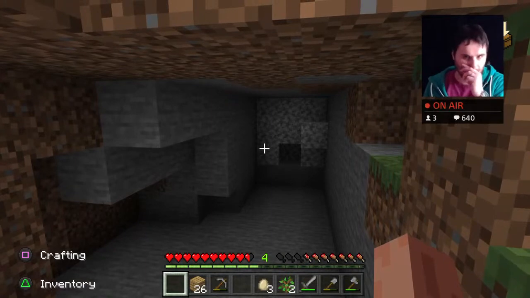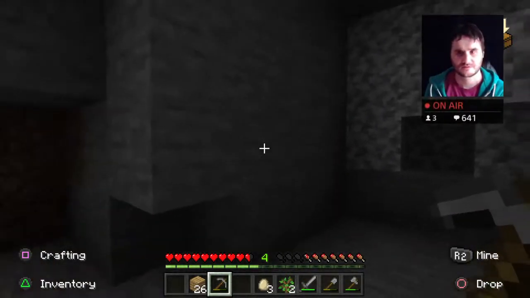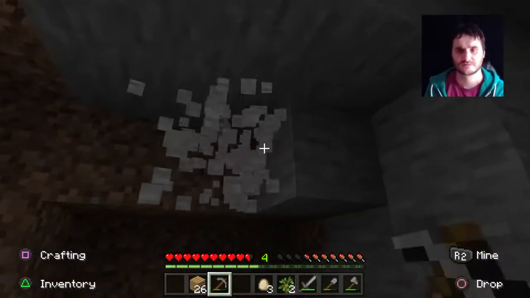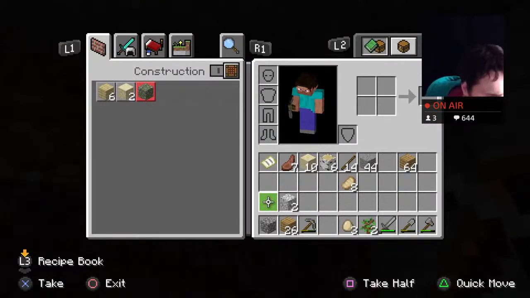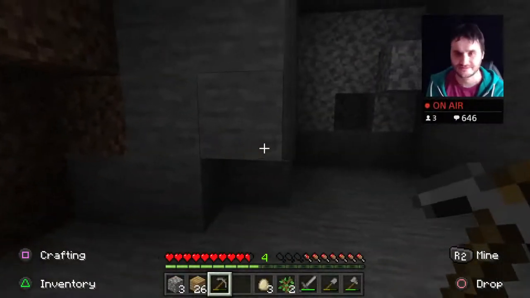Here we go. I remember. Comes down as cobblestone. Yep, tasty fire. Well, don't go eating the fire. I don't recommend it.